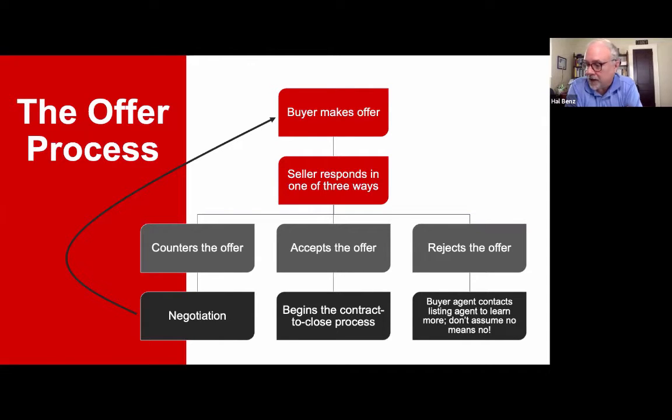And we go to the buyer's agent and we say, you know what? We see that you brought your customers back more than one time. They've asked a lot of questions. Here's what we're going to do. The house is on the market right now for $499,000. What we would do for them is we would be willing to go down to $489,000, and we're going to propose a 45-day close. And they write the contract up and they present it to the buyer, and then we get the conversation started. Right? You can do that. You don't have to always wait for the buyer to make the first move, right?